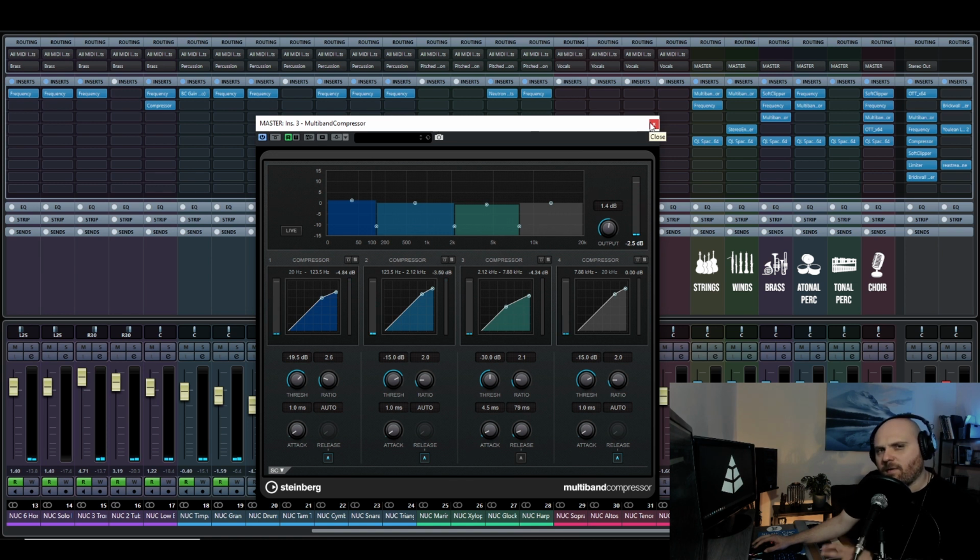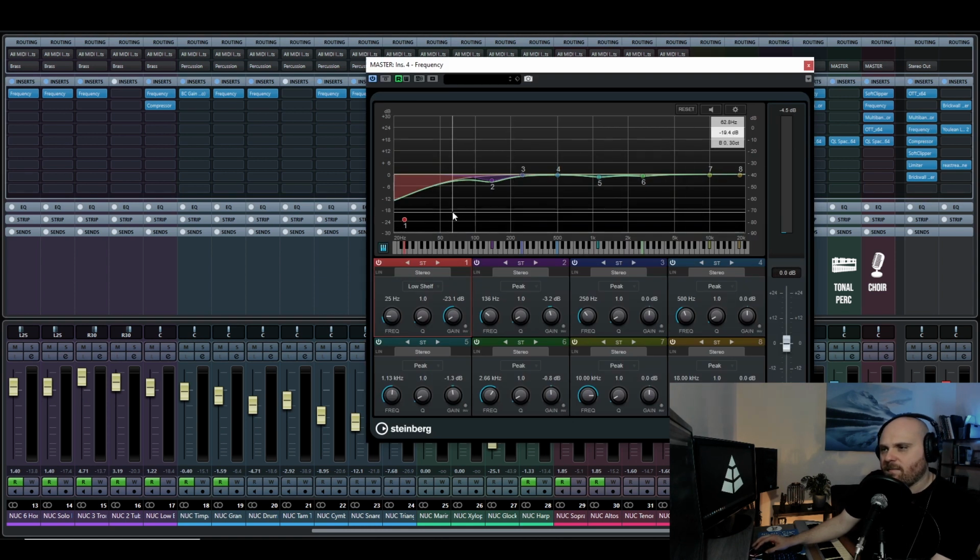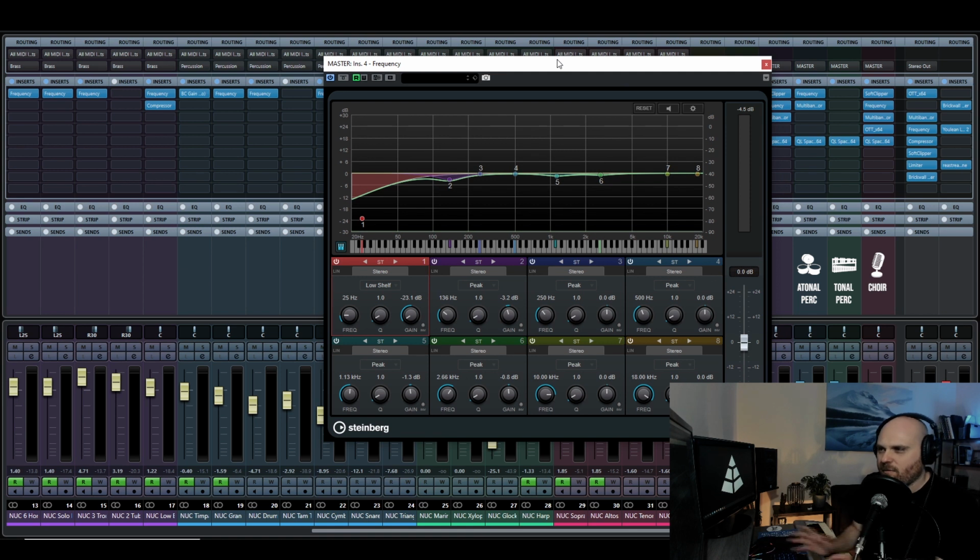Adding a tiny bit of volume, but it's also just opening up the top end a little bit and helping to keep the mids and lows under control so it doesn't become too muddy or too indistinct. If we move on to the next track here, this is a simple EQ and it's doing very, very little. At the mastering stage, if you're doing any EQ, you want it to be really quite subtle, really quite gentle changes. You don't want to be completely transforming the track.